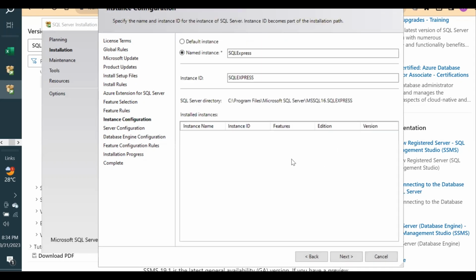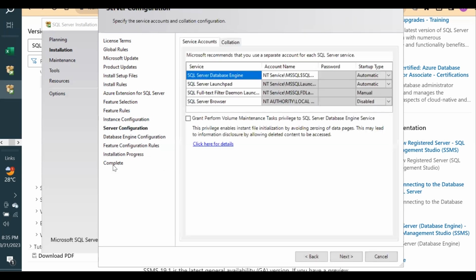So this is being installed, and this is the instance name. This is the instance name, and this is what you are going to call in the connection string. So you can name it, but later on all your references to this will be used in the plan. Okay, this is the key instance name. So let's click next here. Instance configuration. Then next is server configuration, then database engine configuration, and then feature configuration and the installation process.